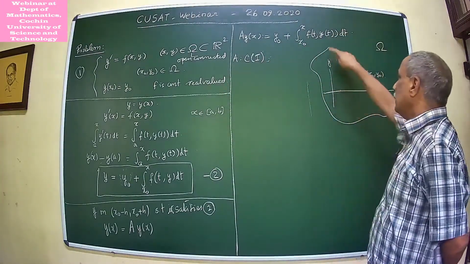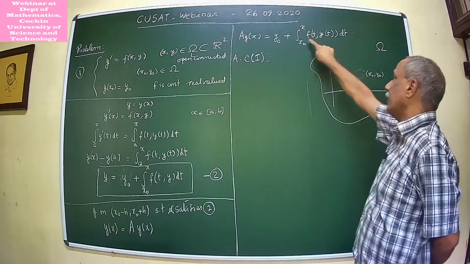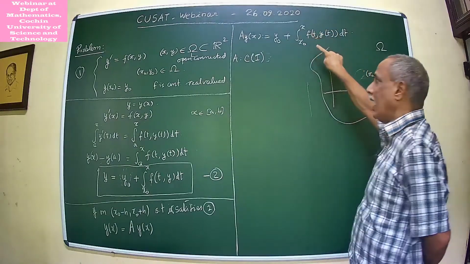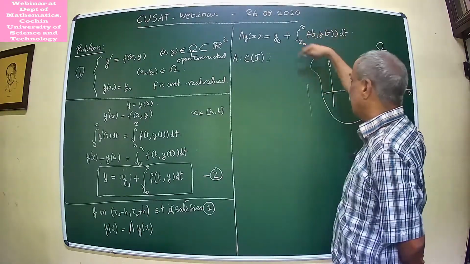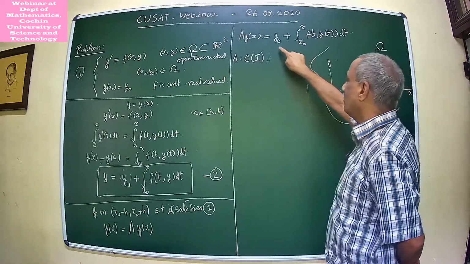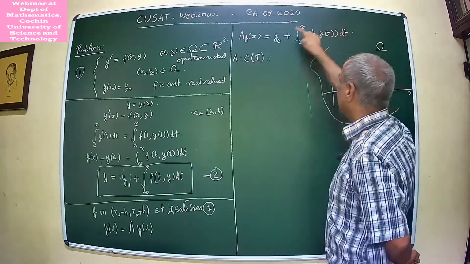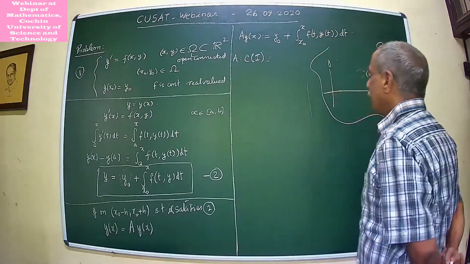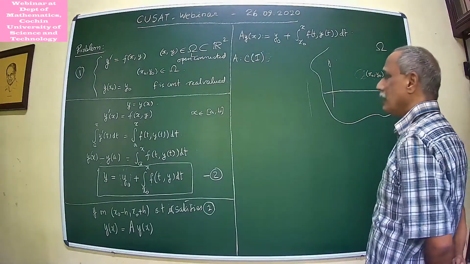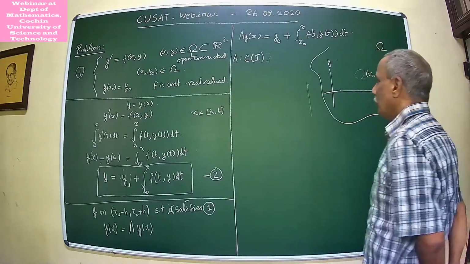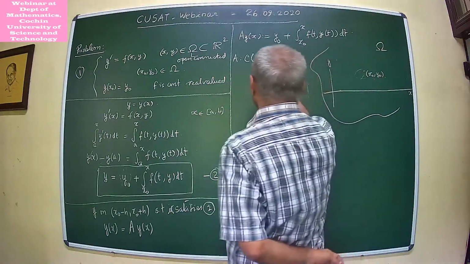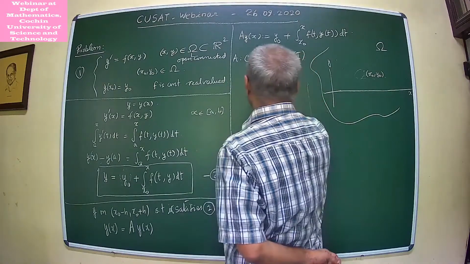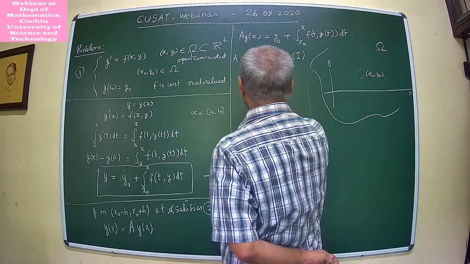And what happens if you start with a continuous function here and f is continuous? Therefore, you see that when you integrate, this is continuous, and it is even differentiable. And then integrate this and then add y naught to it, so you get a new function. Okay, so what you have is a new function, right? Therefore, A maps a function from C of I into C of I with some conditions.